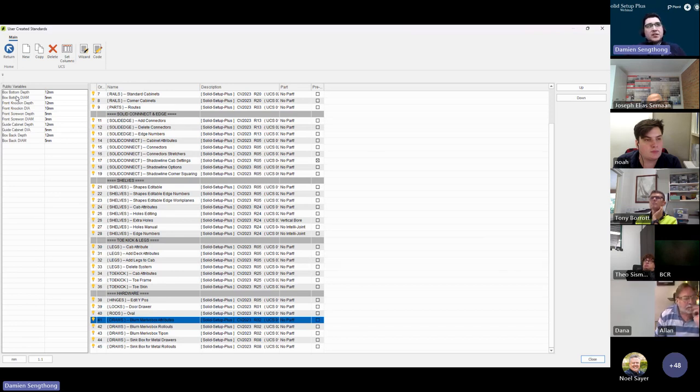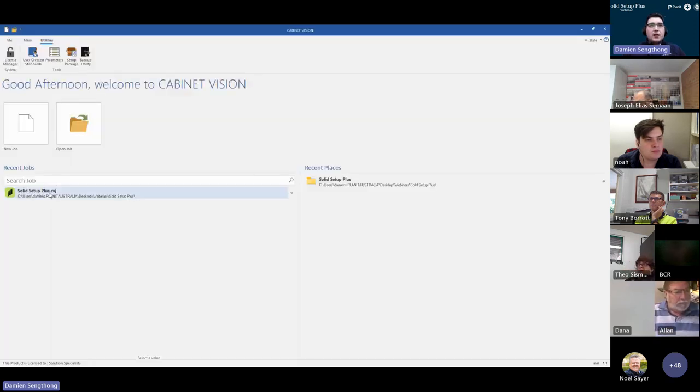As we can see, we have various options to adjust the operations for that drawer package near enough on the fly. So with a package that is provided by Planet Australia, the operation depths and diameters would have to be adjusted one by one through the drawer guide material. But as you can see here, this package is set up in a way where we can adjust it on the fly with the public variables. So I'll go back into the example file I was using before, and I'll demonstrate how exactly that would work.